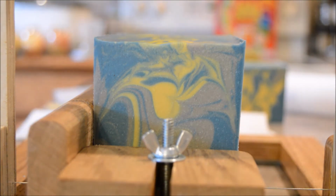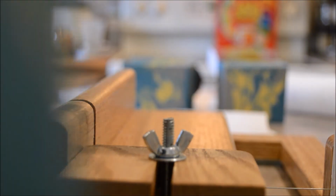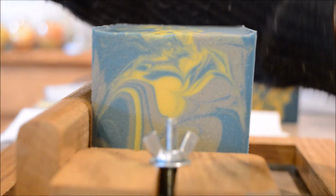I don't know if you guys can tell how shimmery this is looking. Let me see if I can get it closer and I'll refocus you, so pardon for the jiggliness and all of that. Let me refocus that on you. I apologize. I don't know if you can see the shimmer. It's there. I can see a little bit on this, but it's really neat. Sorry for the zoom in. Let me refocus you again as you go cross-eyed, waiting for that to happen. There you go. Alright, back to our regularly scheduled soap cutting.